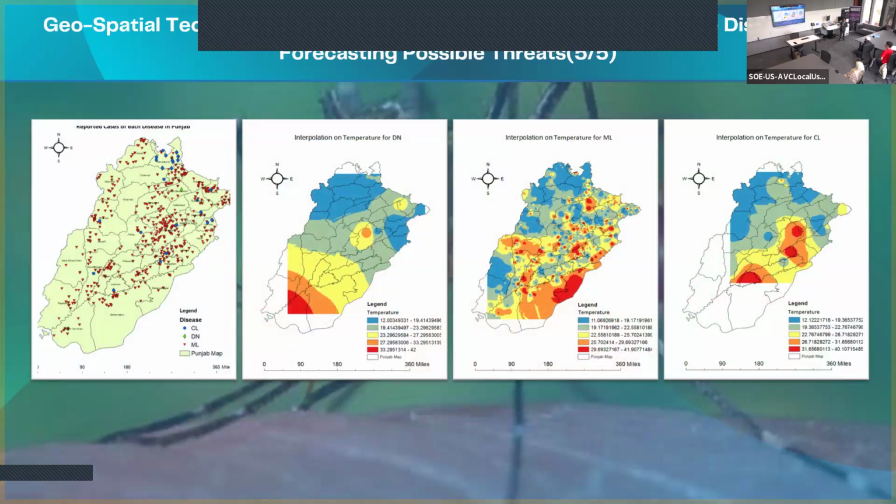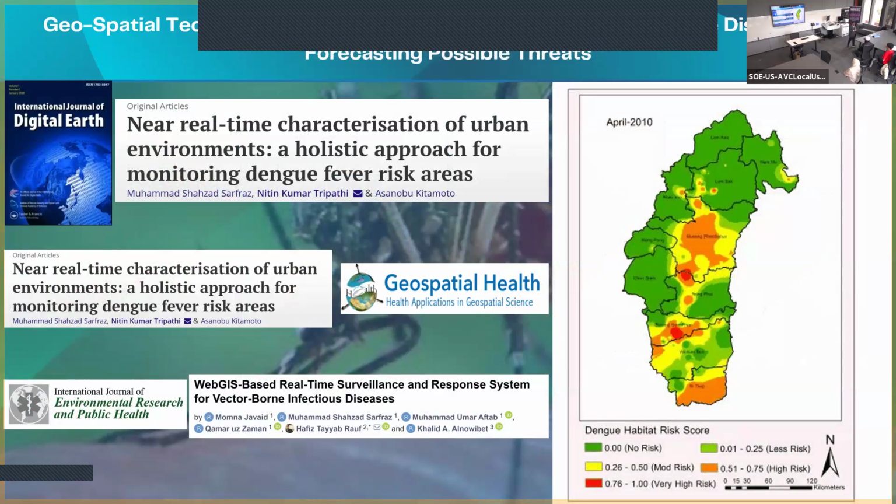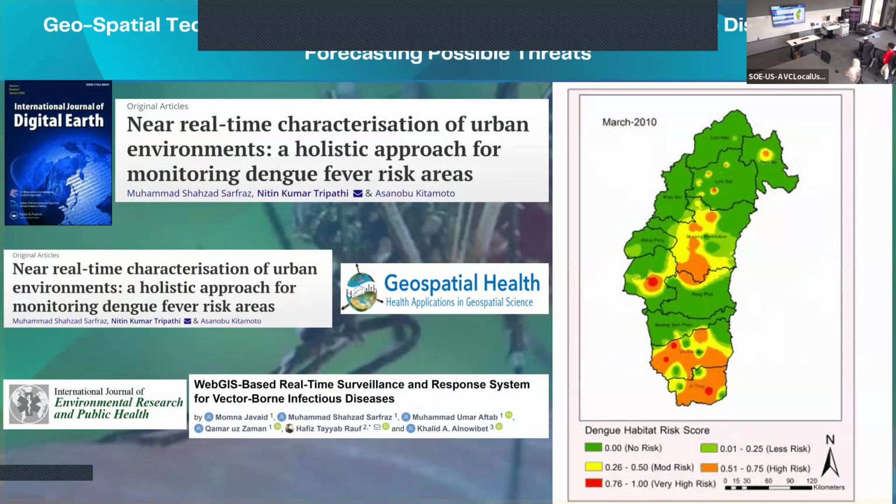So this was the overall situation, and then we applied different types of machine learning algorithms to calibrate our models and to have more accuracy for this region. And then we spotted the higher risk areas in red, and the lower risk areas in other colors during that specific time. And similarly, as you see, in different years you can plot and predict in that specific area. So what's going to happen in this month during this time?